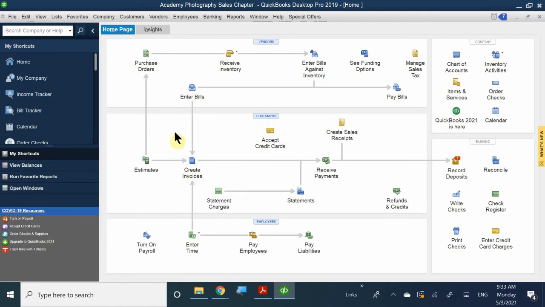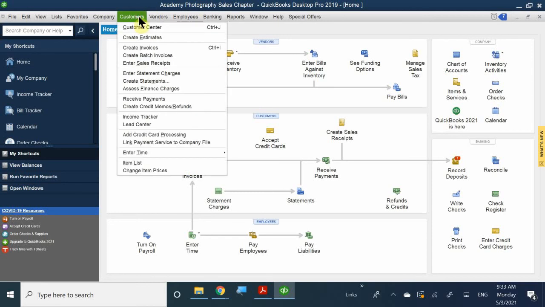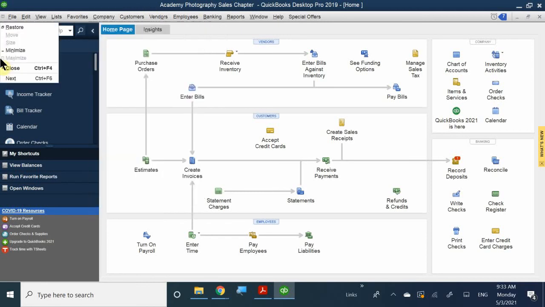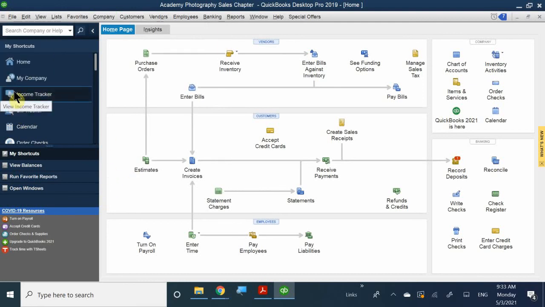So exactly how you can enter in an invoice is the exact same directions that you can enter in a sales receipt. So again, we have the home page, right? We have the customers on the menu bar, entering an invoice, creating an invoice. You have the income tracker, that has the invoices as well.